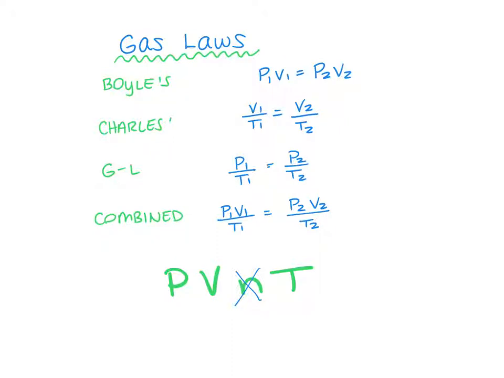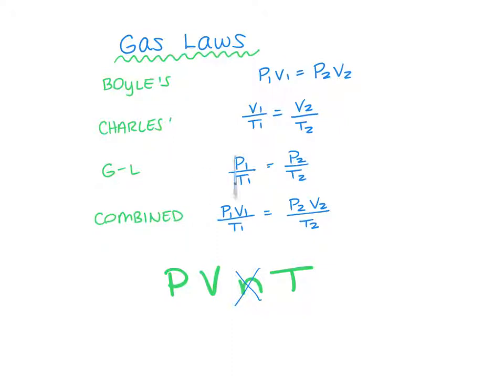What I want you to look at real quick is how Boyle's law is a straight multiplication, whereas Charles' law and Gay-Lussac's law, they are fractions. And there's a reason for that. Remember that in Boyle's law, pressure and volume are inverse or oppositely related, meaning as pressure goes up, volume goes down, and vice versa. In both Charles and Gay-Lussac's law, the volume and the temperature and the pressure and the temperature, they're directly related, which means the same. So as one goes up, the other one also goes up.